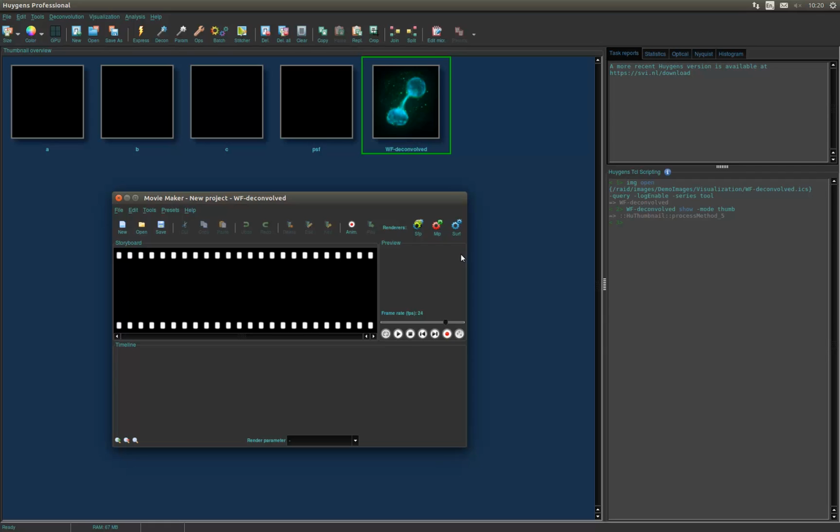The first thing you should do to create an animation is to create a keyframe. A keyframe defines a control point within a transition. To add a keyframe, one of the renderers in Huygens should be launched from the Movie Maker window. You can either use the SFP, MIP or Surface renderer to create a keyframe. We will use the Surface renderer for now.